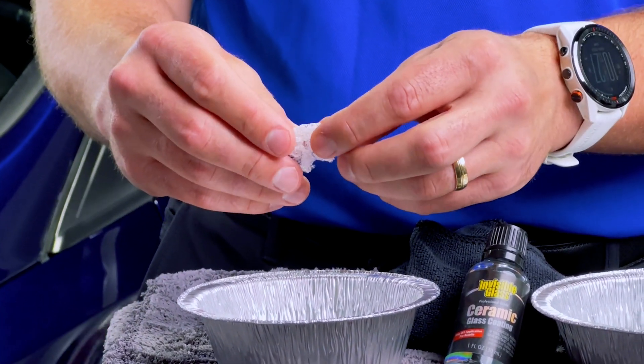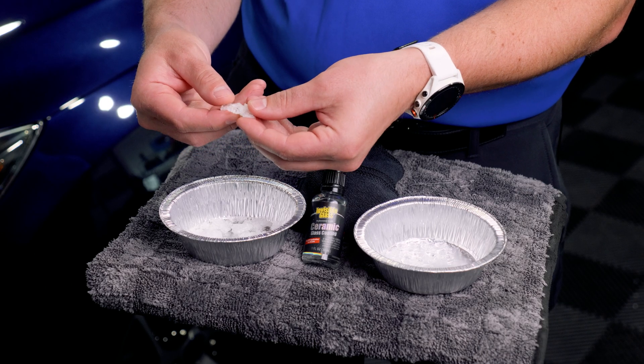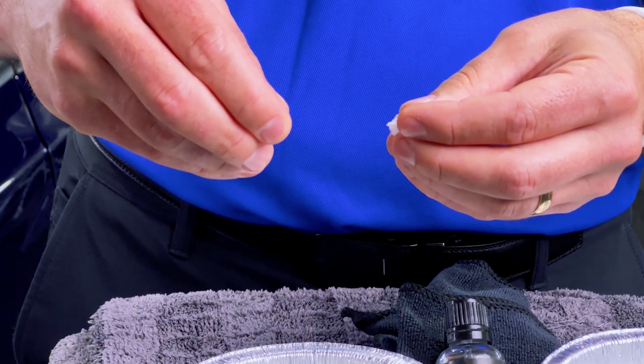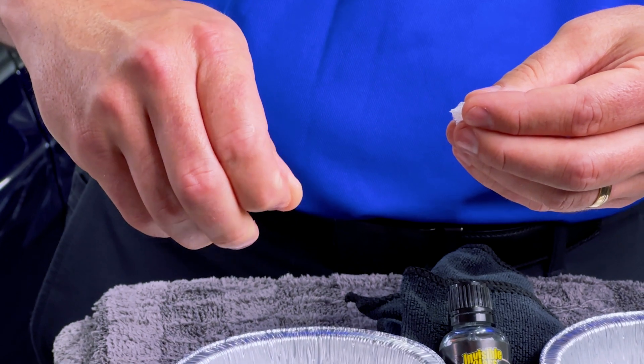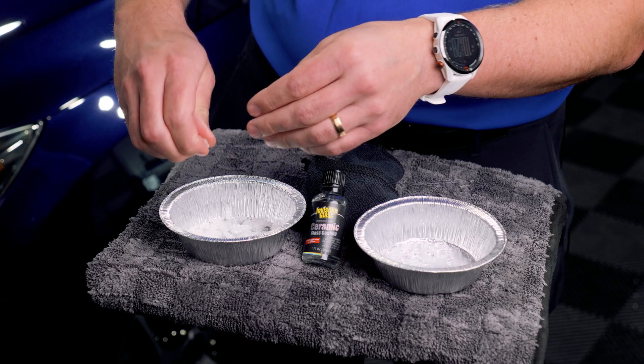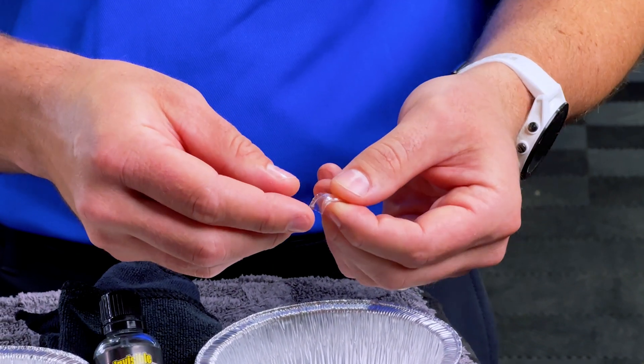Hotter days will also see your ceramic coating cure a lot faster. Heat and moisture are what initiate the reaction from polysilazane to SiO2. Here is polysilazane on its own, just cured up and cross-linked. As you can see, it's really durable and brittle — almost like quartz. Very, very hard and very brittle. Over here is the ceramic coating formulation.